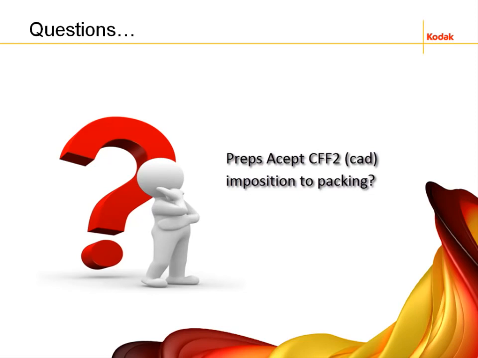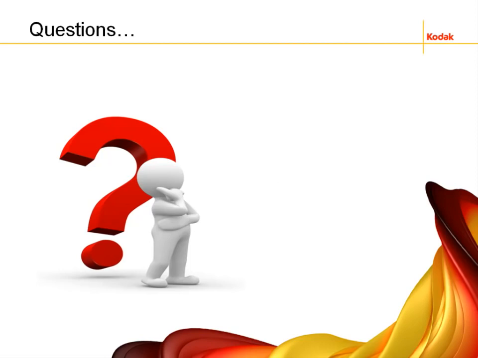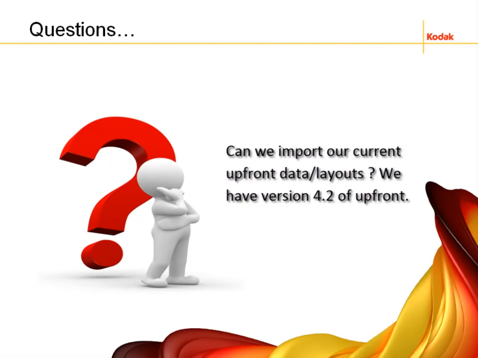Does PREPS accept CFF2, in brackets, CAD imposition for packaging, I guess it's meant to say? Yeah, so that comes back to the earlier question about snap to die and other capabilities. No, that's still something you're going to want to use with Pandora to take advantage of CF2, DXF, etc. files.